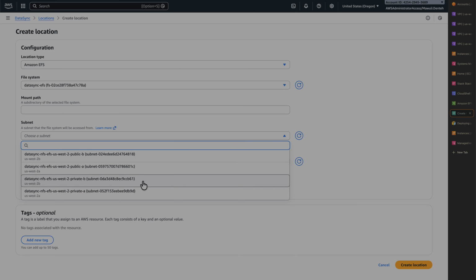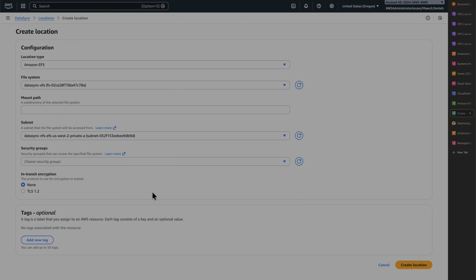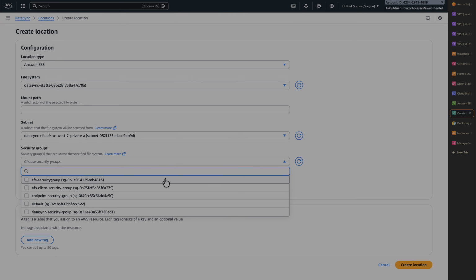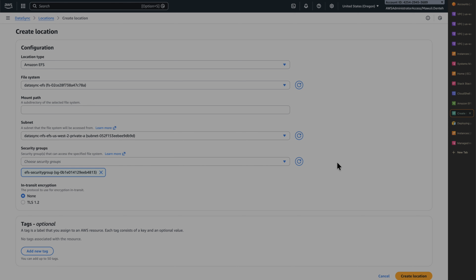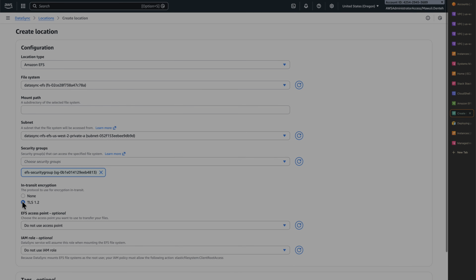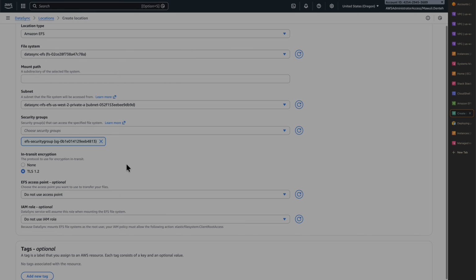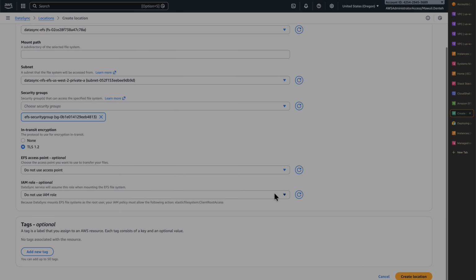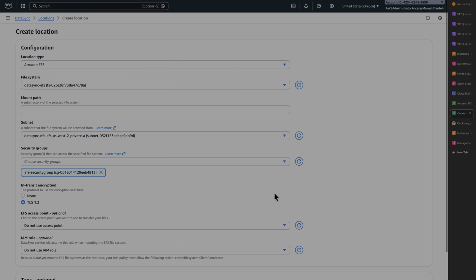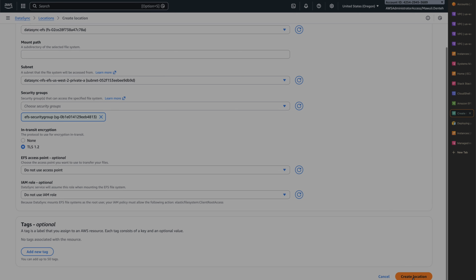I'm just going to go again with the private subnet here, and I would have to choose the EFS security group here for this. And I can also choose to ensure that the transfer uses TLS encryption, and I should be ready to create this location.